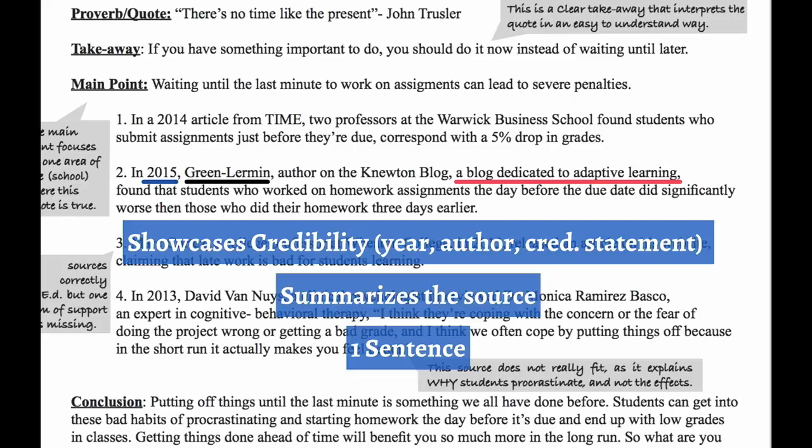So as long as you have the year, the author's last name, and a credibility statement, as well as the summary of the source, then we're in good shape, because in your speech, you'll say this verbatim if you want to, and then you'll go into more detail and you'll actually present the ICE source, or you'll price it so that we can get more of those details.